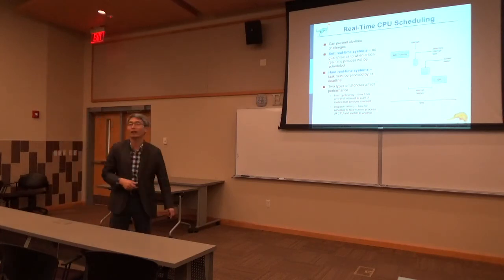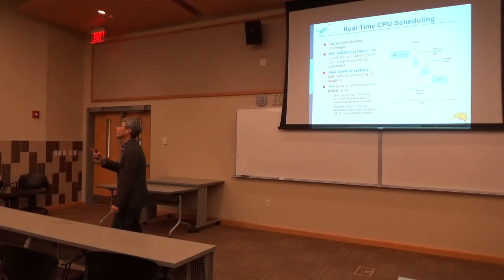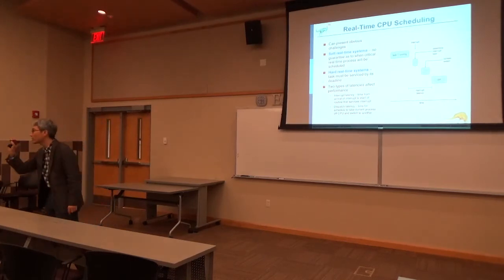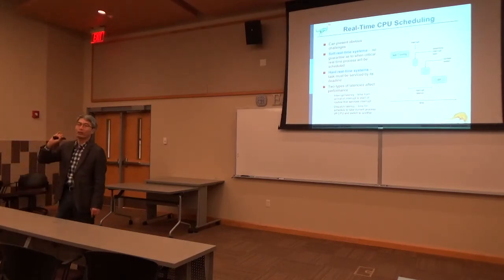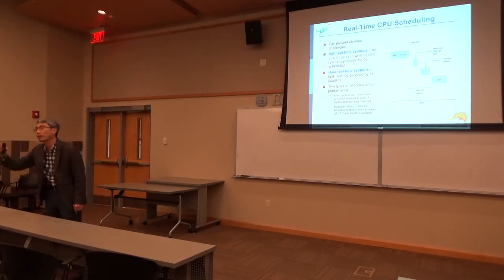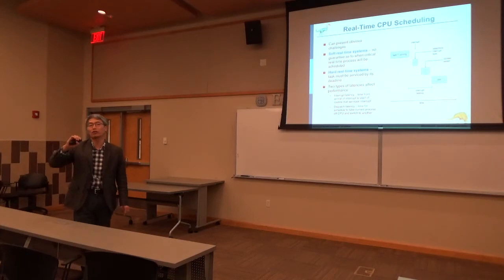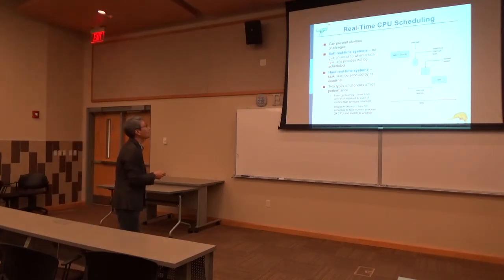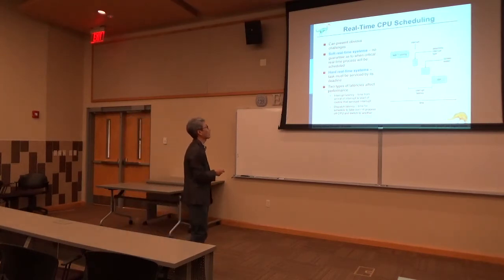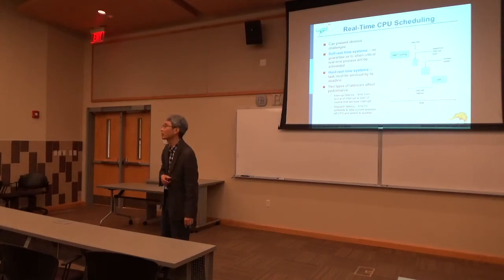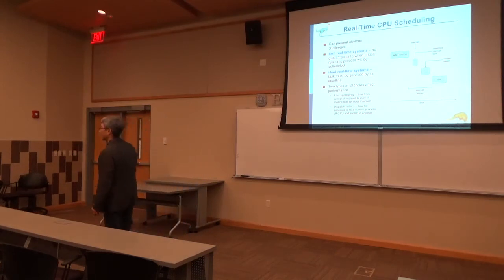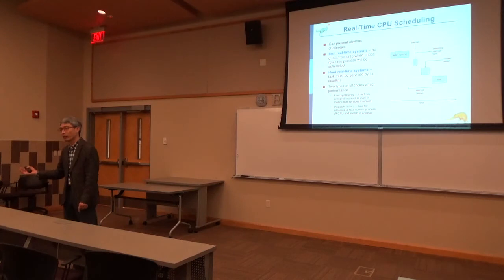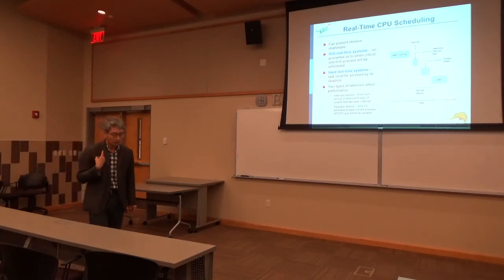Then the dispatch latency means it will take time for the CPU scheduler to select another process. That depends on the complexity of the CPU scheduling algorithm. There is a slight delay in time. That is the dispatch latency. Because of the interrupt latency and dispatch latency, it is not possible to be really real time. Instead, it is almost near real time. So that is our target.